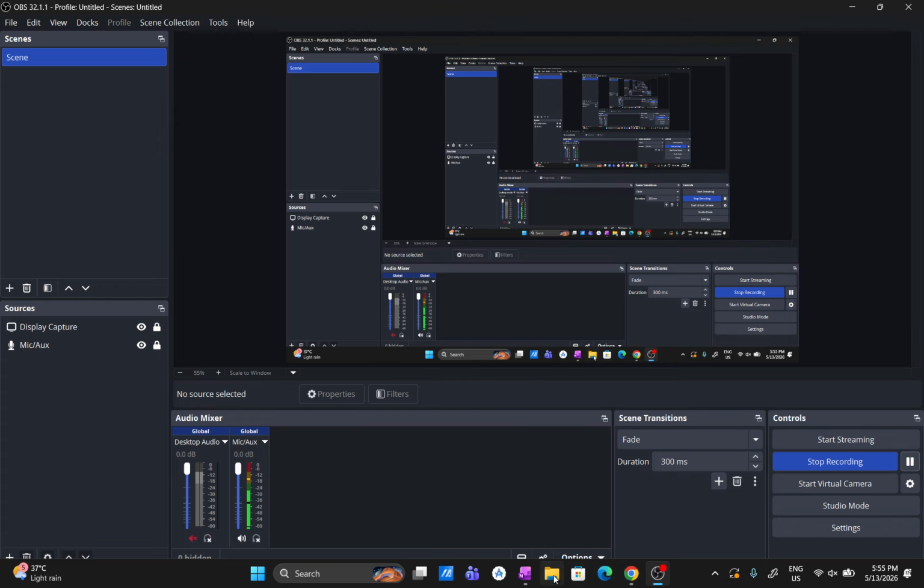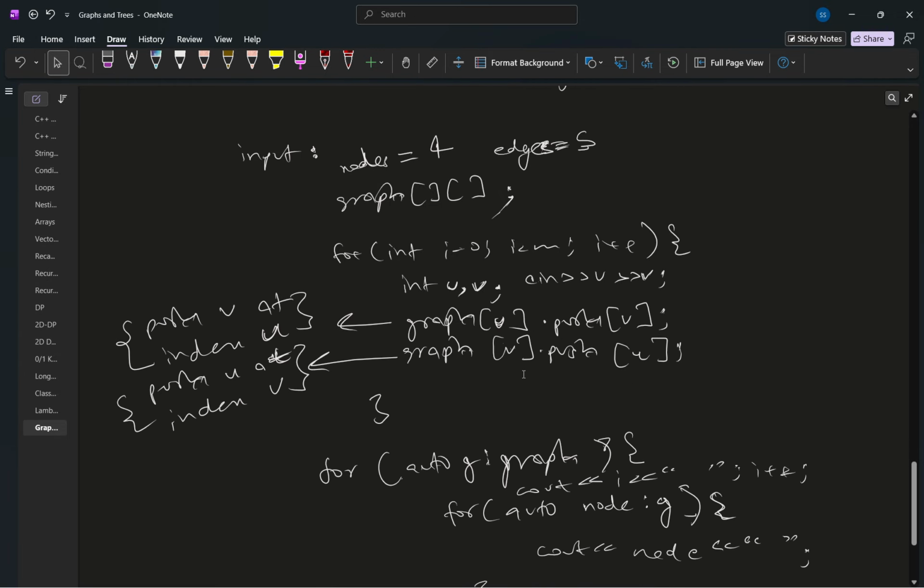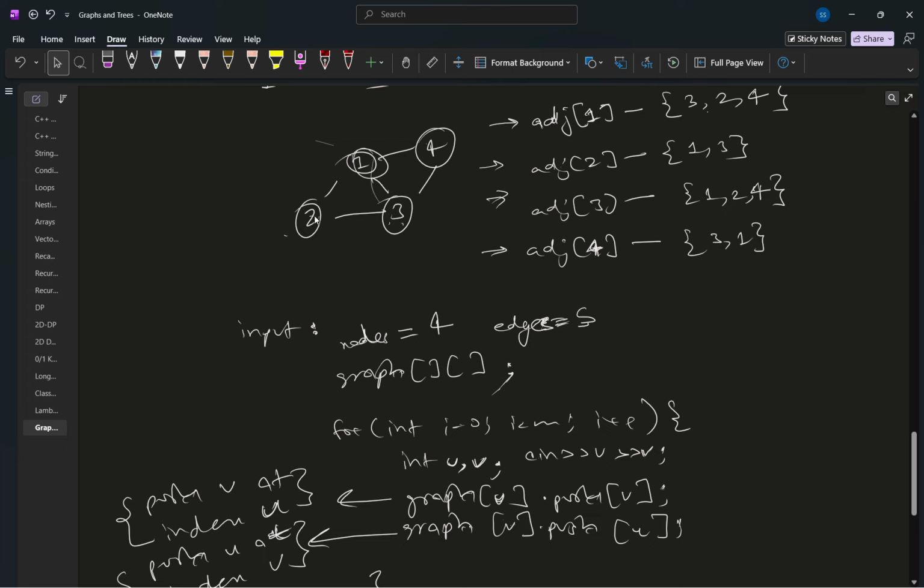Yeah, so let's continue. I forgot to give the input over here, so let's check what input we can give. We have 1 with 4 and 1 with 2, 1 with 3. So we'll have 1 2, 1 3, 1 4, and then we have 2 3 and 3 4. The rest it should cover by itself, so we should have this as the input.